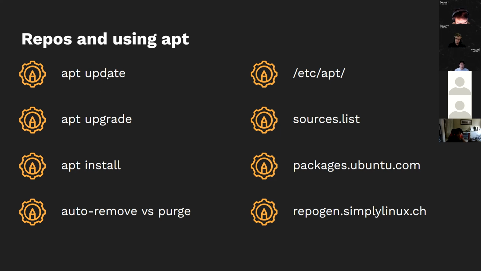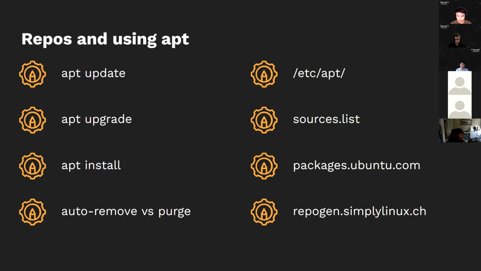And the first command we're going to be going over today is apt update. It's a very simple command, but it's a little counterintuitive. It doesn't actually update your packages. It doesn't update your software. What it does is it updates the list of software that apt can install. And it also updates with the newest version of those software, so that if you have an older version, it can say, oh, that's old, so I'll get the new one when I install it. And when you run apt update, what it's basically telling the system to do is to refresh that list, get any new versions or new software if possible.